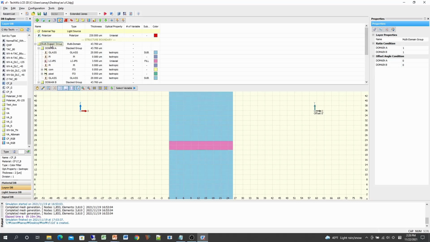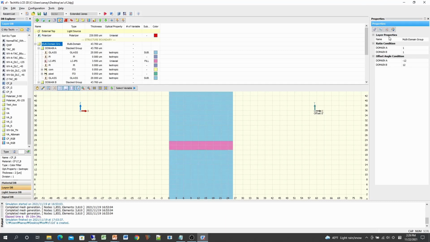If you click multi-domain group, there is an offset angle condition. So I will enter the offset angle for domain A as minus 12 degrees. And for domain B, enter 12 degrees. And there is a ratio condition.